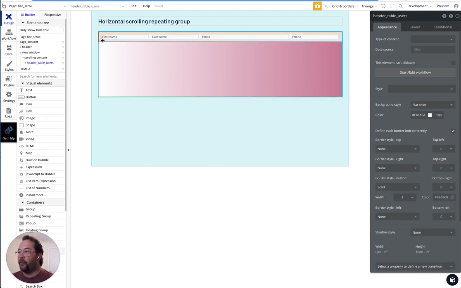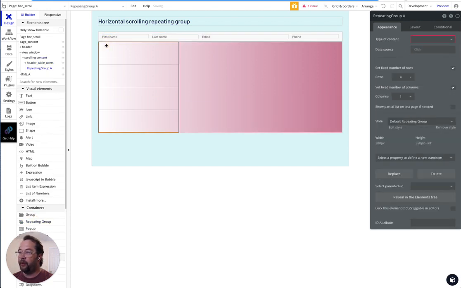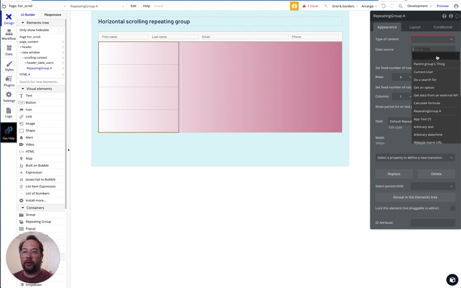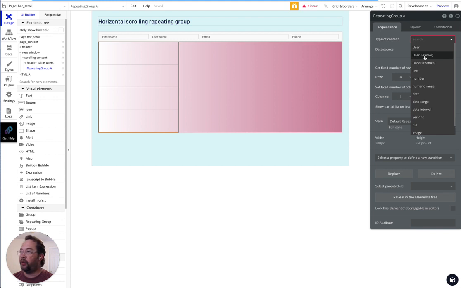Okay, so what we need now is our repeating groups. Let's drop a repeating group in here. And we are going to use the Frames dummy data plugin.